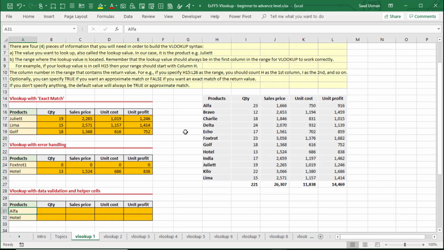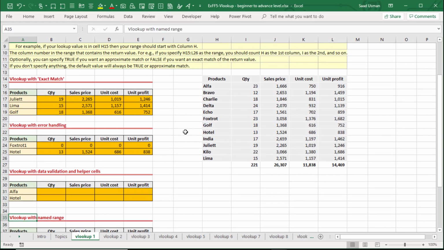In this next example, what we have done is we would like to do something to avoid the spelling mistakes in the lookup values. So whenever I'm going to type, I can write, instead of ALFA, I can write alpha, or I don't know, maybe Indiana. A chance of risk is always there.